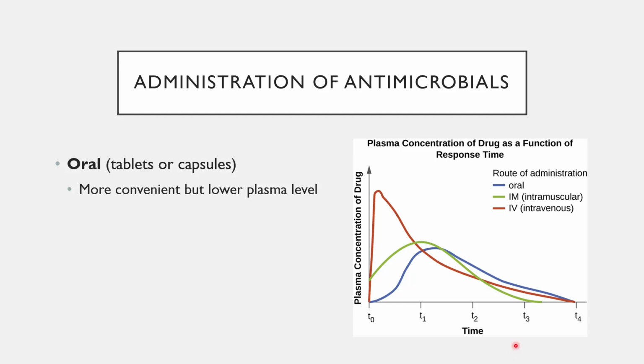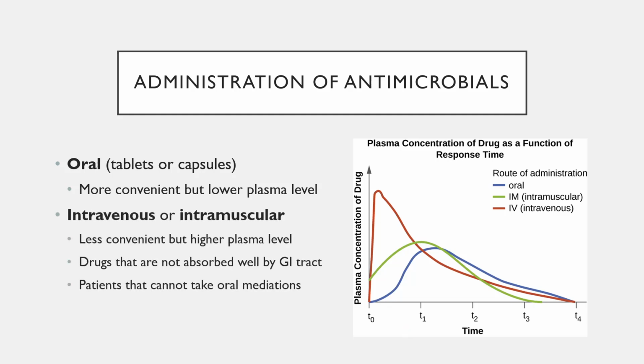Oral administration is more convenient because people can do it at home on their own time. But the results of an oral administration are a lower level of plasma concentration of the drug, which of course can translate to lower levels of the drug reaching the site of the infection in the body.